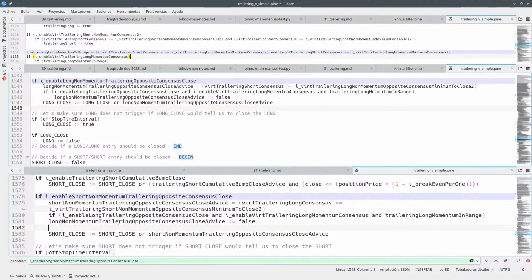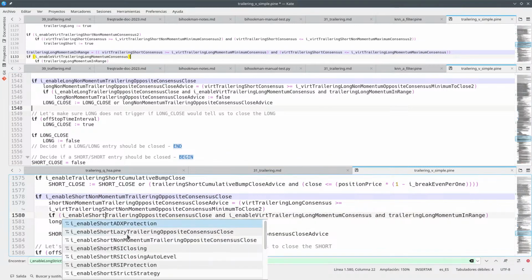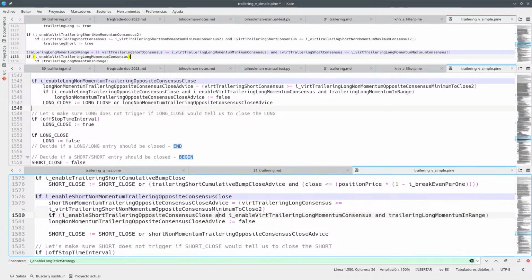Okay, so if all of this is turned on, we need to change this. So if enable short opposite consensus close and enable short momentum consensus and short momentum in range, then this thing, which is this one here, is false.